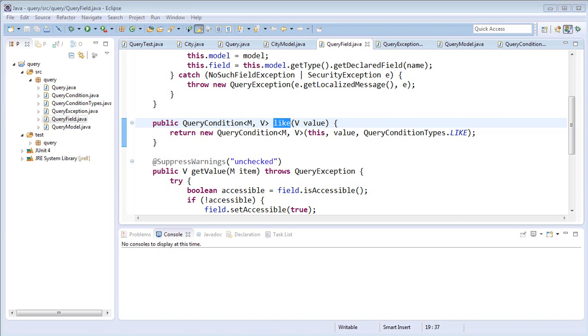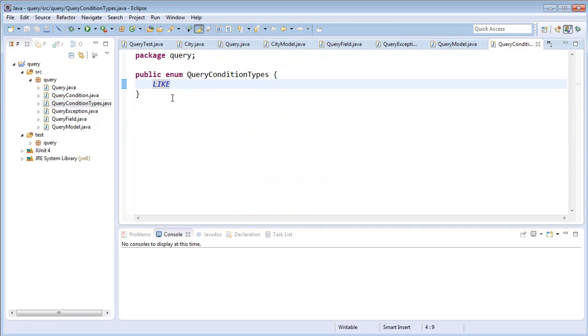So first of all, we have a query condition types, which is an enum that we can use to specify the type of the condition.